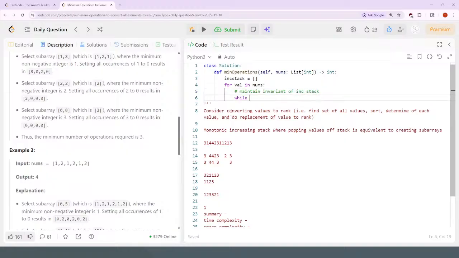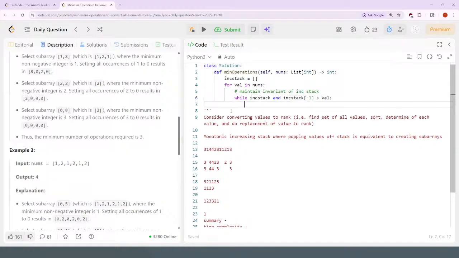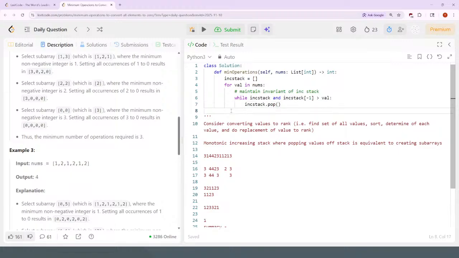So while the stack exists and the last item in the stack is bigger than the current value, then I need to remove it from the stack and increment the answer number of operations.